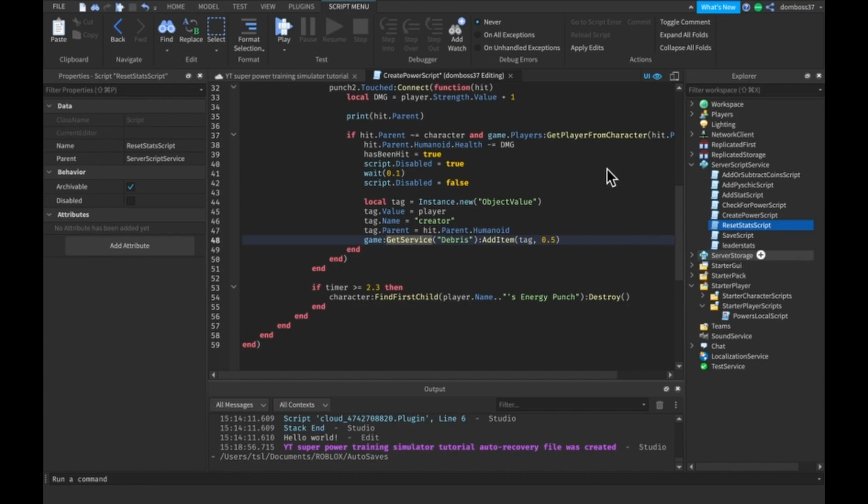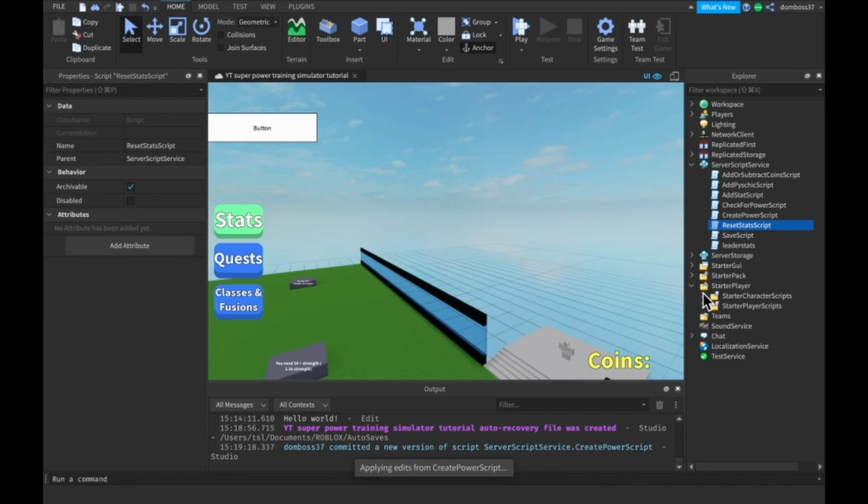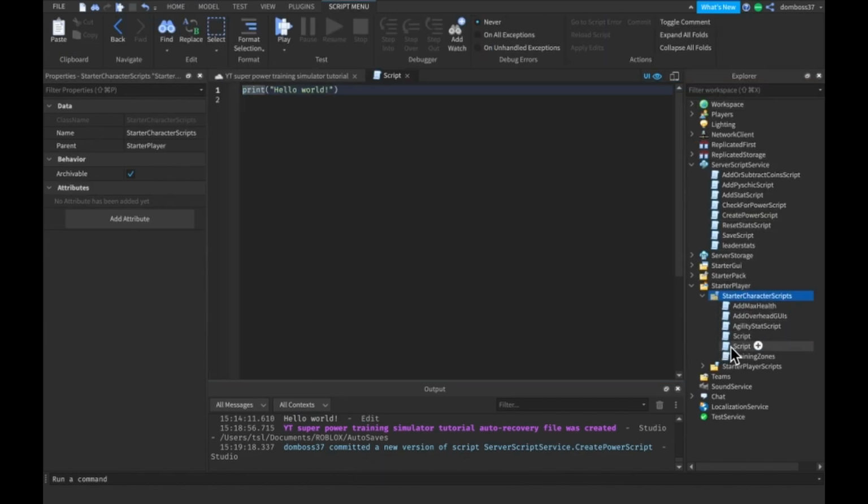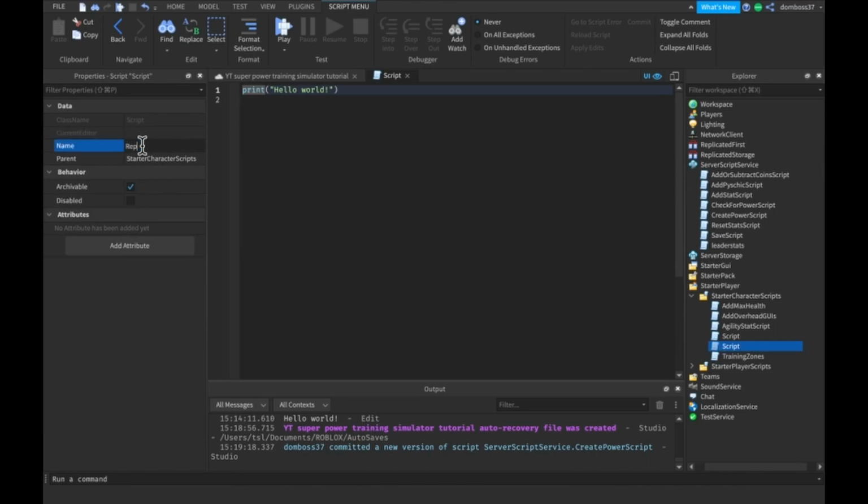Alright, so that's it for this create power script, hopefully, but this will still not work yet because we need to set something up in our starter character scripts. We'll add a new script, and this script will be called rep script.